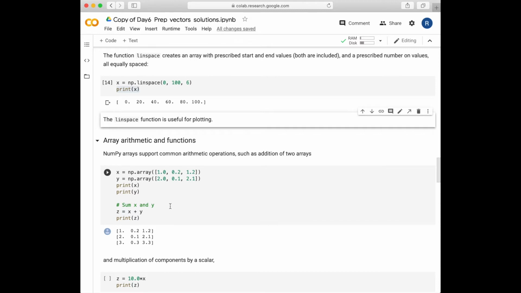Now we have learned how to represent data in NumPy. Let's see how we can use this representation to do array arithmetic, because that's the thing we want, and how to use all these NumPy functions to perform different math operations.